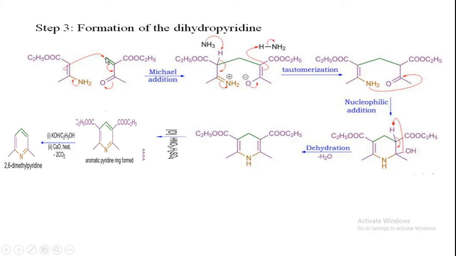So this carbon with this carbon is forming one bond from here, okay, and this is coming to this place. So you see double bond, then this oxygen is getting the negative charge, okay, because of formation of this double bond. Then nitrogen acquires the positive charge because of breaking of this double bond, okay. So NH2 positive. Next, 2 molecules of ammonia will attack.